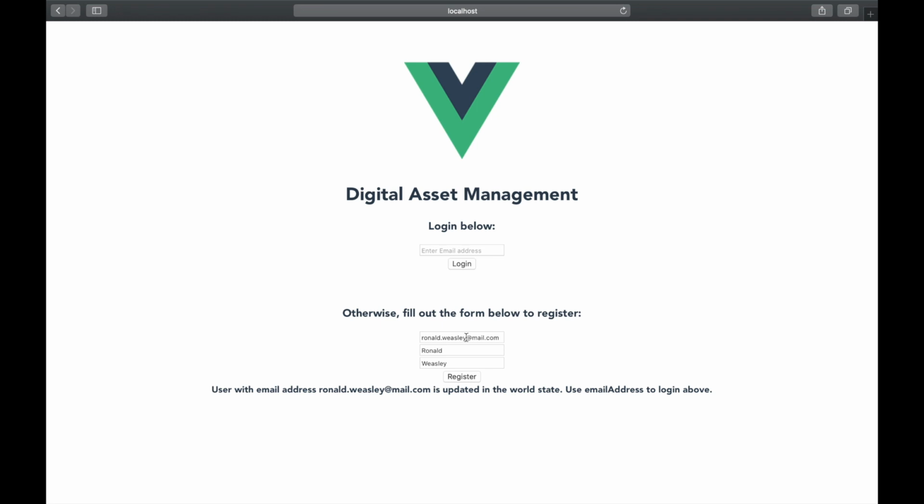And once that's done, we can move on to the third user, and you guessed it, Hermione Granger at mail.com with the name Hermione and the last name is Granger. All right, so I have all 3 users that I need created in this digital asset management application. I can log in using any one of them. Let's start with Harry.